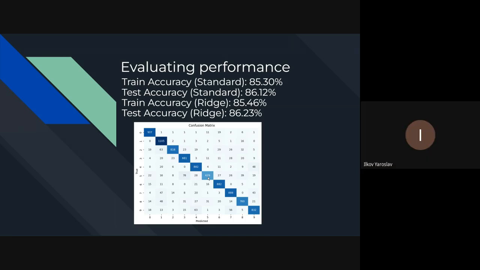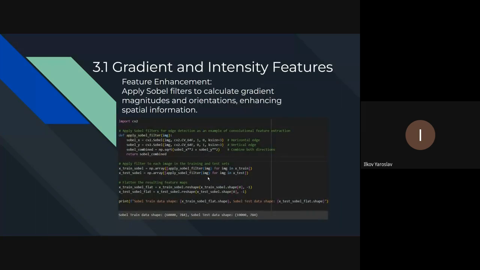I guess we can go ahead here on this part 3. For part 3, we apply Sobel filters and calculate the gradient, as it was indicated in the PDF that the TAs just gave us in the group for the challenge.